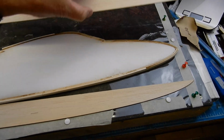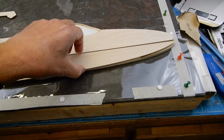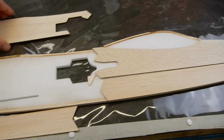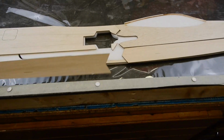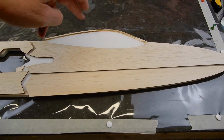So the idea is we are now going to glue this to here. I'm just going to put these roughly in place so you'll get the gist of what it is I'm doing. So they're all going to get glued to here. This is going on here like so. That's going on there like so. This is being left because this is the canopy.